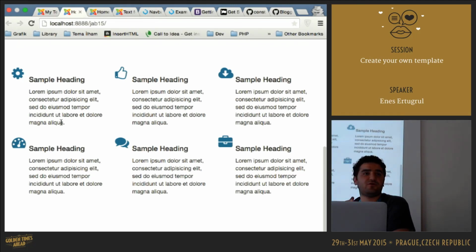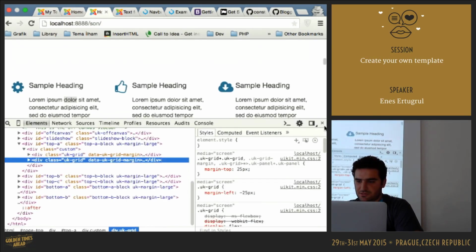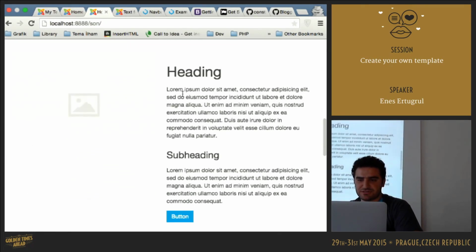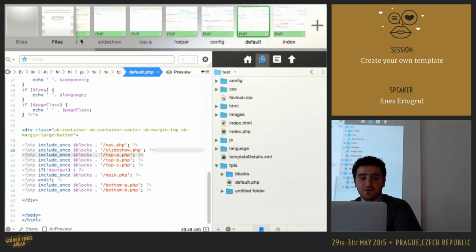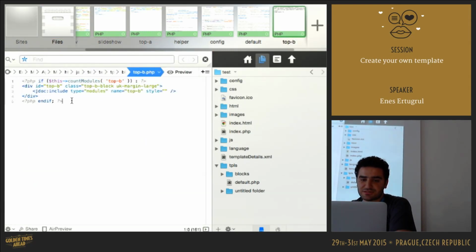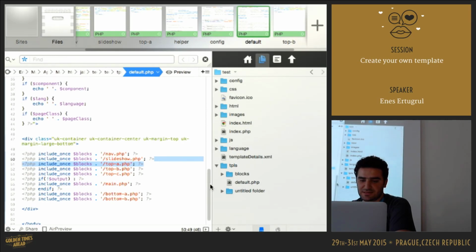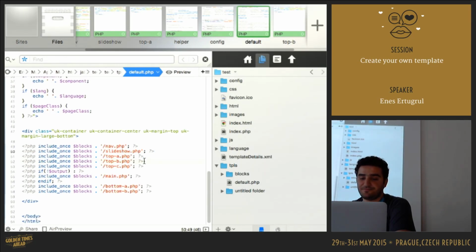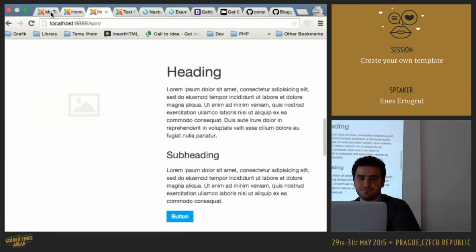Sure, sometimes, for example, for right to left languages, you may need some different styles, different CSS, and that's why we include the language tag. Yeah, sometimes it's useful. So let's check our work, and we have this module position. We can edit. So we need to create top B. You can name it whatever you want again. And in this file, we have our module position. And I registered it in the default PHP file, and you can create your module.